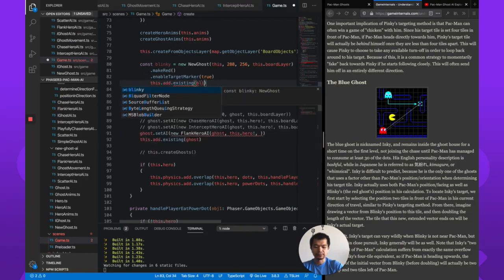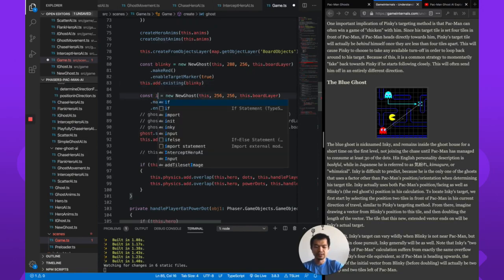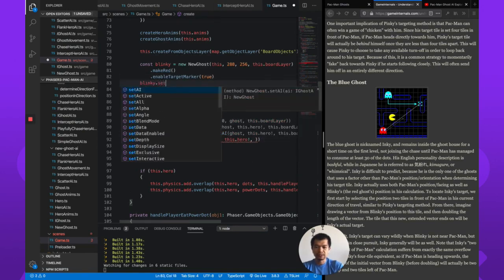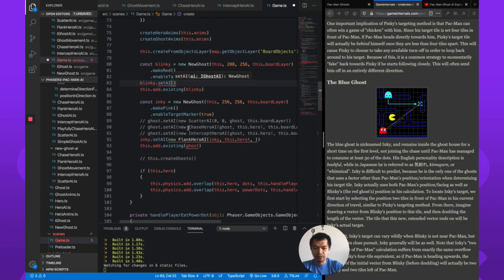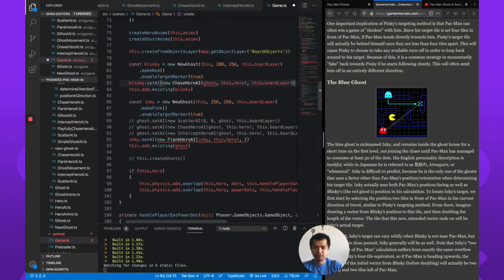So I'm going to have 2 ghosts in here, and let's just call this guy Inky, and Blinky. Blinky.setAI. We are going to use this chase AI, and it's going to take Blinky. And then that's the chasing ghost, Blinky.